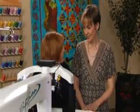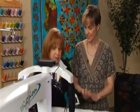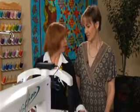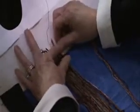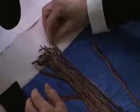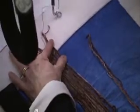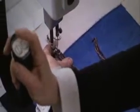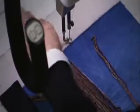Now I have an extended base on the bottom of this machine because it will help me sew a little bit easier. What's the extended base? An extended base is a plastic object that sits in here that makes this a little bit longer so you can hold your fingers on it instead of just the regular. Okay. So I'm going to come up here and very carefully, you can see where I have longer ends here because we don't want to have to go to the hospital with a needle in our finger. And you're going to hold these down and take a stitch up, down, always move your machine to the side to bring your bobbin thread up.